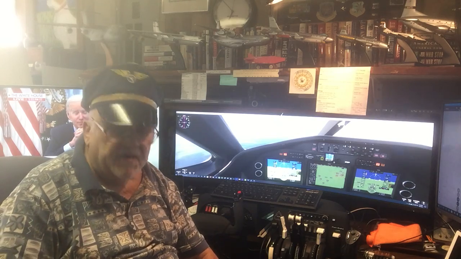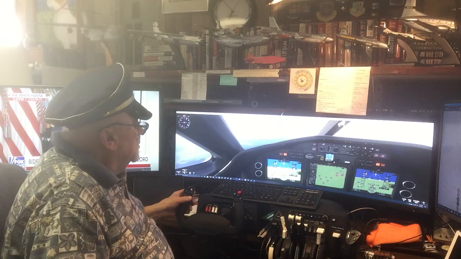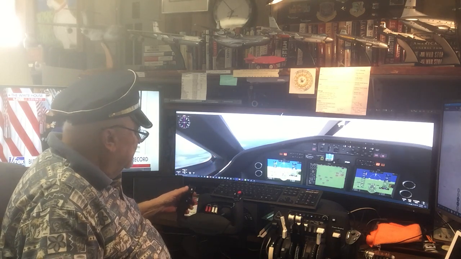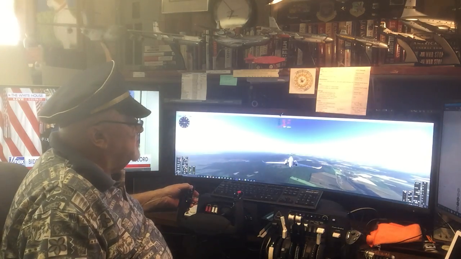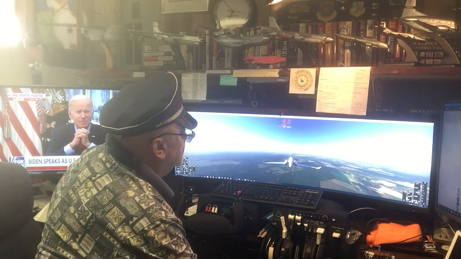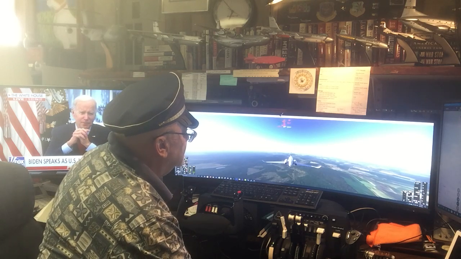My computer is down here. You can't see it. But at any rate, I can control a lot of things. For instance, right now we're in cockpit view looking out as if we were going to land. If I want, I can switch to the outside view and see where we're going. The actual kind of a tourist view. Give you some idea of the plane that I'm flying.